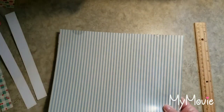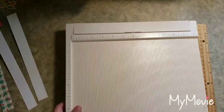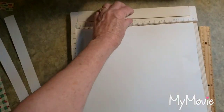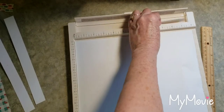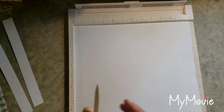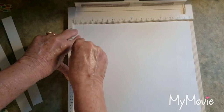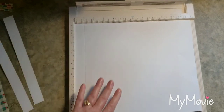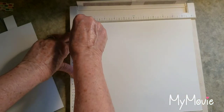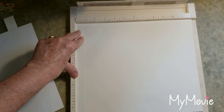Then we will get our scoreboard and we will score both of these. Maybe it'll show better this way. And we're going to score them at 1 inch, and the other one 1 inch. I've made a couple of these. I'm just having so much fun. I can't stop making them.